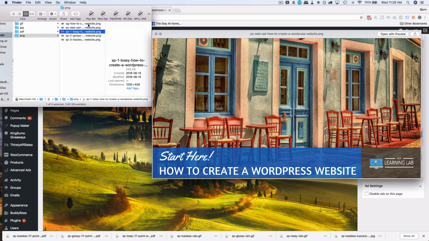There's a small difference, it's very small. If you go to lossy, the file size is actually a little bit bigger than the Photoshop version. The Photoshop version is 403 and the lossy version from the plugin is 445. And glossy is the same as lossy for this image. And lossless is 1.6, which is the same as the original. So that's what happened with the PNGs.